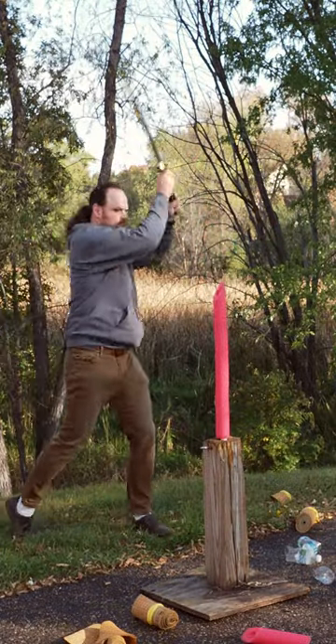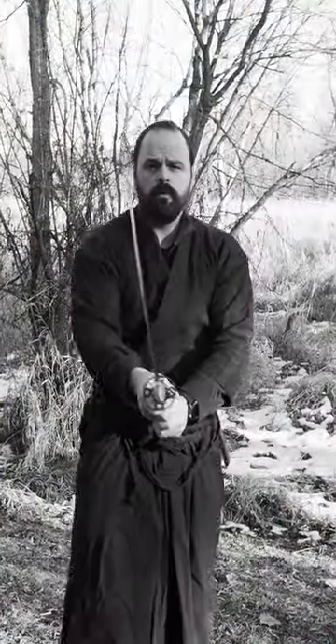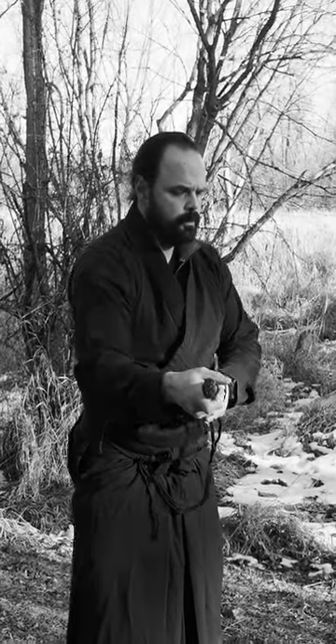Huawei is a company that I hold in some high esteem — they usually make very good products. I think Dragon Sword really hit it out of the park here and is asking a fair rate for it. It's $410 for the base sword on sale right now, which I think is a great deal.